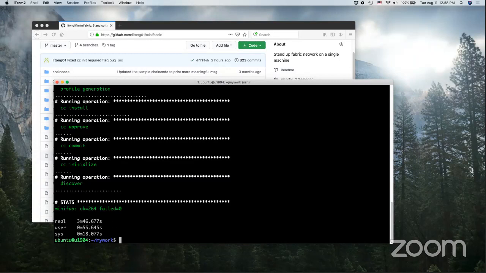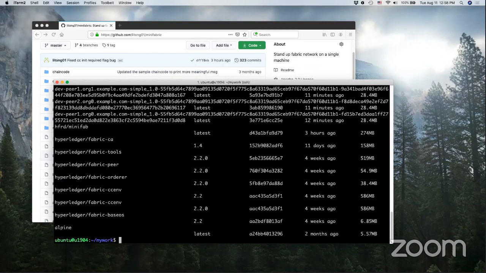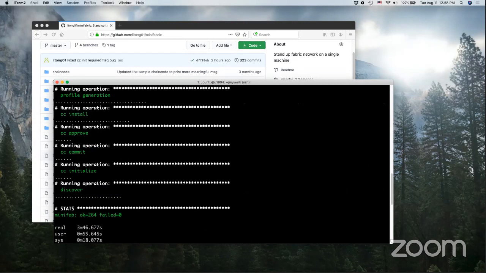Of course, if this is the very first time you run this, it will take a little more time to download your Hyperledger Fabric Docker images. But since 1.5 or 1.6, I don't remember exactly, the Docker images for Hyperledger Fabric have become really small. You can see that the orderer node is now only 38 meg. So pulling down those images won't take a long time. Okay, let me talk about the chain code, and then we can run a few things here.